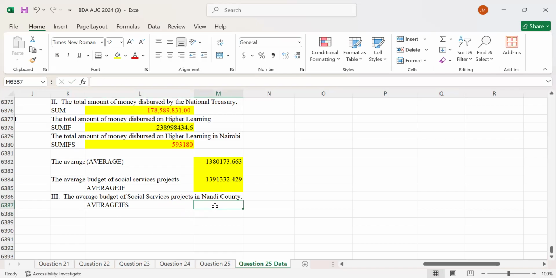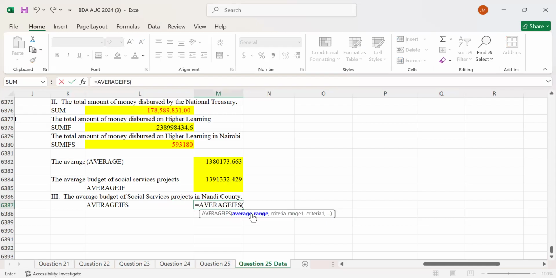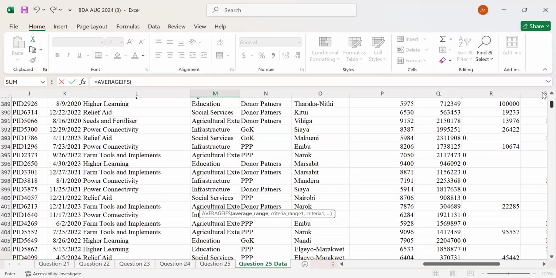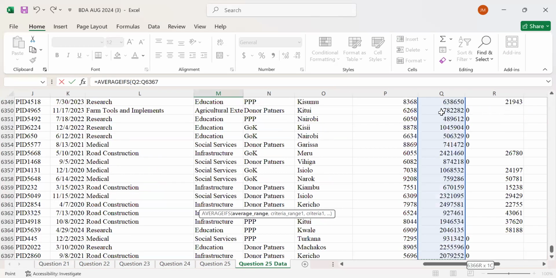So here, we say is equals the average ifs. Now this is the average range. Where do we want to get the average? It is on the budget. So I'll highlight the budget, Control Shift, arrow down.